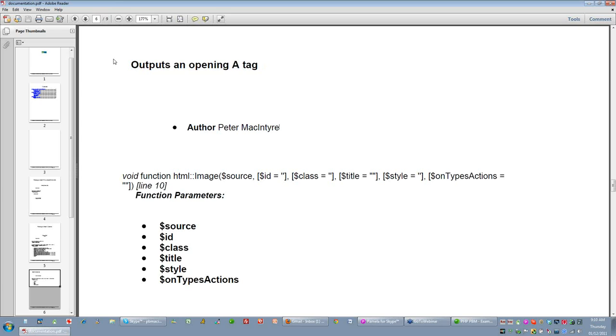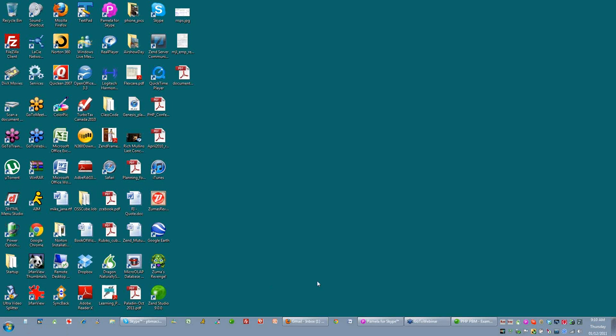It's also a good way to make a functional reference, so you can look things up later on if you want to. So that's this PDF format.